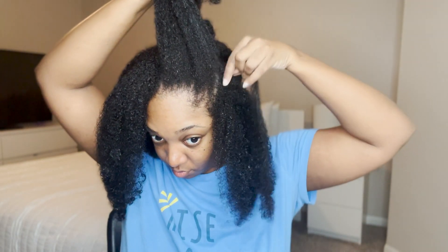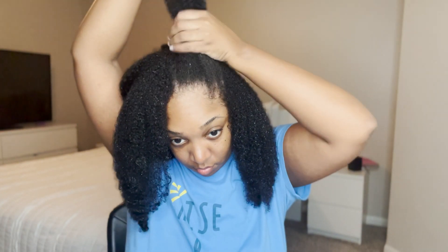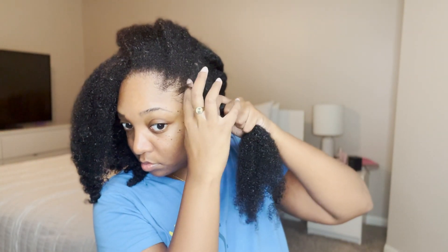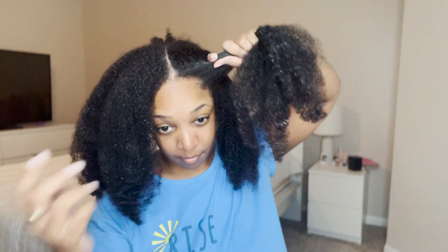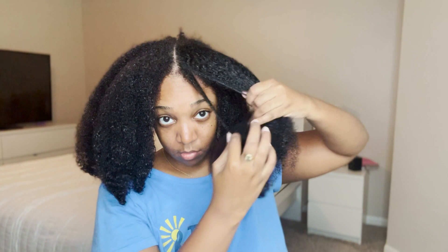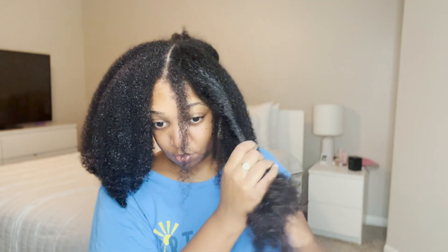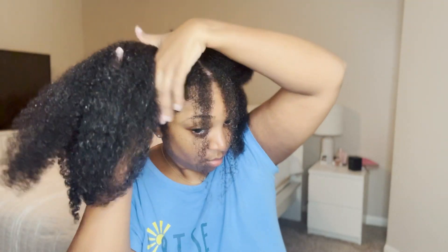Now I'm going to section out my two ponytails. This look is definitely outside my comfort zone, but I've seen people do it and it's been super duper cute, so I was like, let me just try it out and step outside my comfort zone. When you're putting the ponytails in, don't put them on the side of your head — more so pull them to the back. I'm 27 years old and I didn't want it to look super kitty-ish; I wanted it to look fun and cute but not like a little girl's hairstyle.